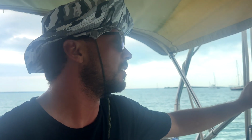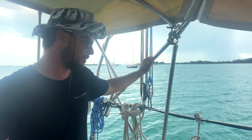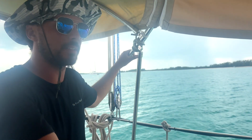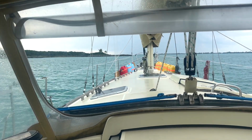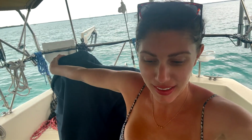Yeah, well, we left our port lights open. We wanted some breeze because, you know, it is what it is. A little change of plans. We were in town and we said, oh, that looks ominous. We should head back to our boat since our port lights are open. Well, it looks like there's a little rain. Yeah, it got us a little bit, but let's see how bad it is. The deck's wet. You guys have seen how bad our port lights can leak if water comes in them. We made the right decision coming back here.